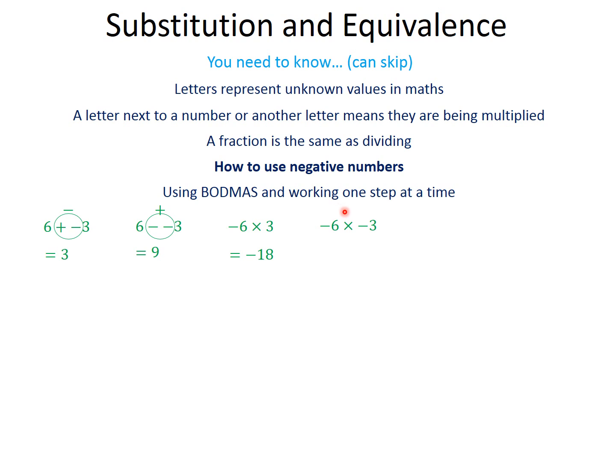If I multiply two negatives together, then that means they make a positive. And with division, it has the same rules as multiplication. So here I'm doing a positive divided by a negative, so my answer is going to be negative. And again, negative 6 divided by positive 3 would have the same result. It doesn't matter where the negative is, as long as there is only one of them. And finally, negative 6 divided by negative 3, if there's two negatives, then the answer is positive. The negatives cancel each other out.